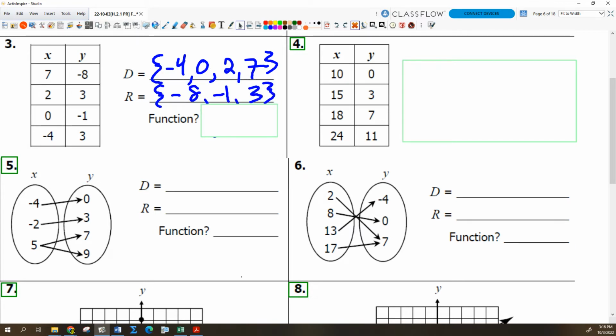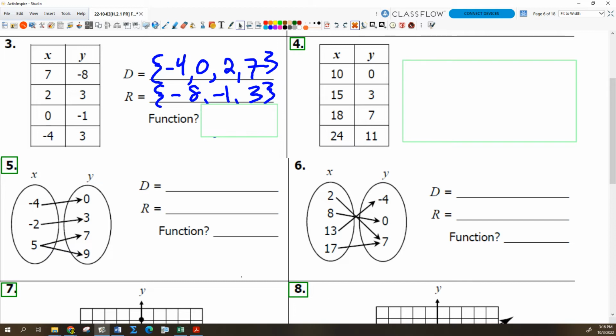Now think carefully about this for a moment. Is that a function or not? Take a second. Vote with your thumbs. Okay, it is. So why is it not a problem that I've got these 2 3s? Okay, because they're each associated with their own input, right? There's no rule that says we can't have the same output values. We just can't have an input value that produces multiple outputs.